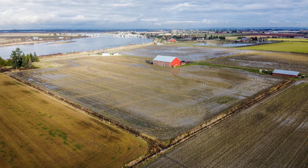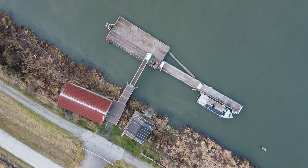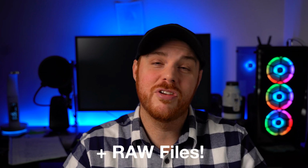I'd also like to see an improvement when it comes to photography. Right now with the Mavic Mini 1, we're getting about 12 megapixels, so I'd like to see around 16 to 20. That'd be great, as I do find myself using it a lot for photography as well as video. When it comes to frame rates, of course, it's not going to be competing with its much more expensive professional drones, but it would be amazing to see 4K 60. If not, 4K 30 is going to be just fine too.